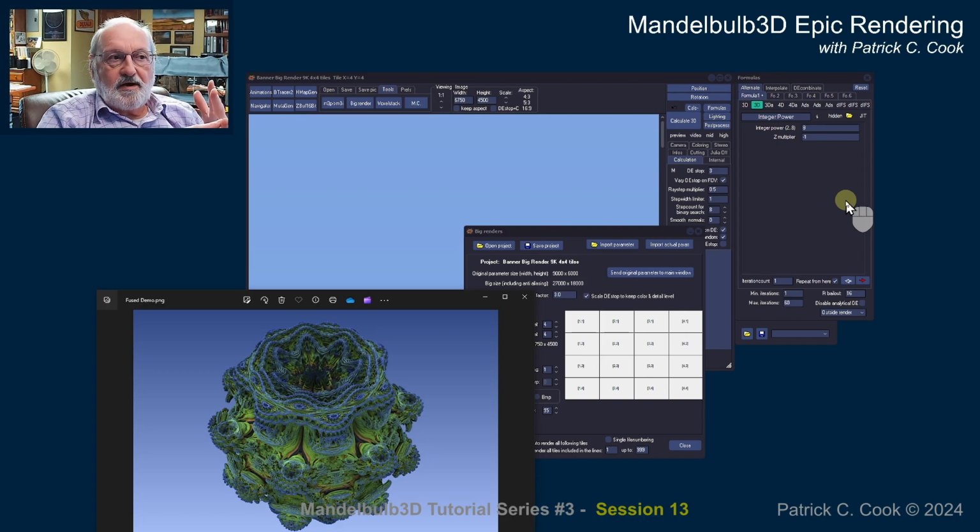You're relying upon the LCD monitor to upscale it for you. Or if you prefer to use an upscaling software application, you can certainly take a 9,000 by 6,000 native Mandelbulb image and run that through upscaling software.